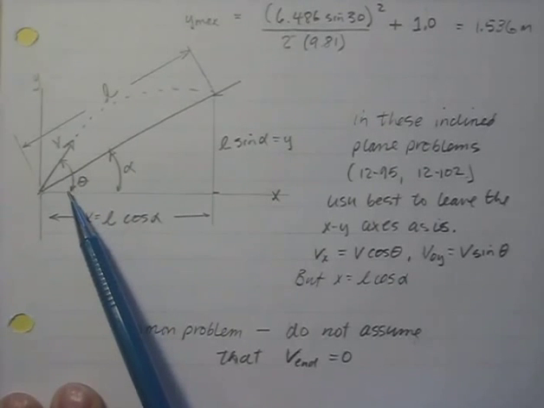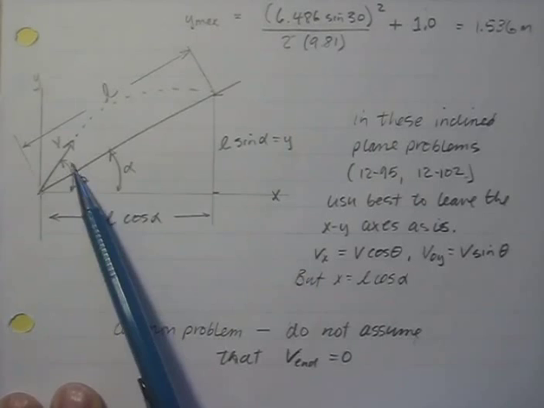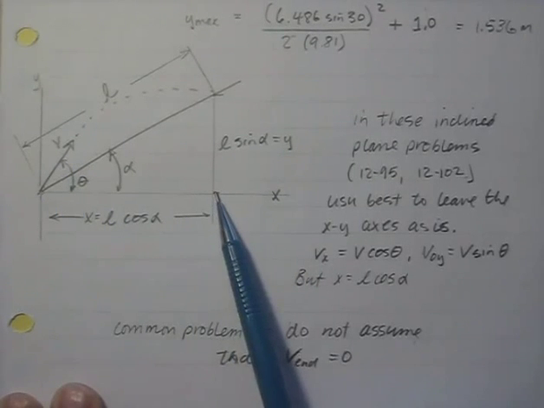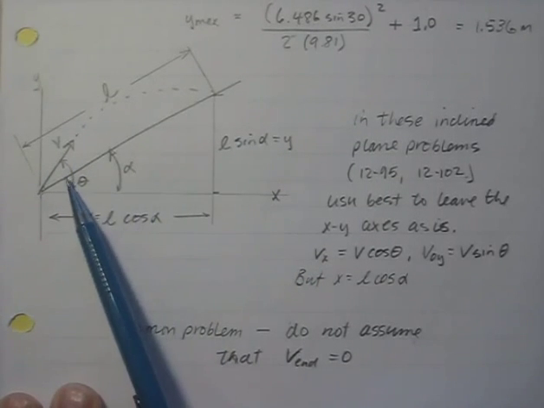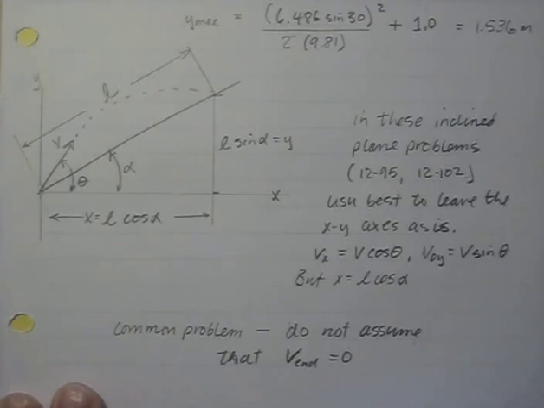But the trajectory, the actual ball is being fired at, again, an angle not relative to the hill, but relative to the horizontal. So you have to keep track of the difference between the angle relative to the horizontal and the angle relative to the hill. Or the angle relative to hill would be that one.